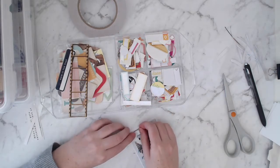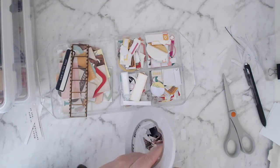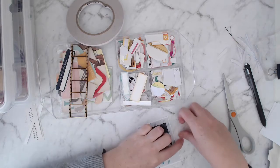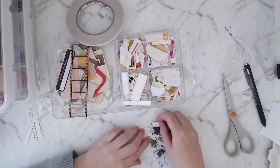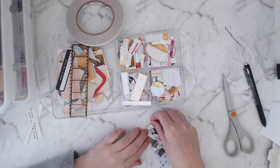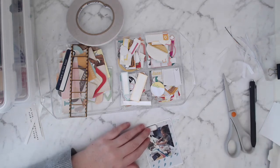As I said before, I had already typed my journaling out, so I just copied what I wrote, pretty much what I have been telling you about our day and our crafting at 6:30 in the morning.